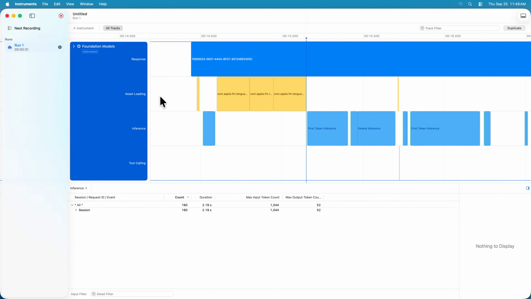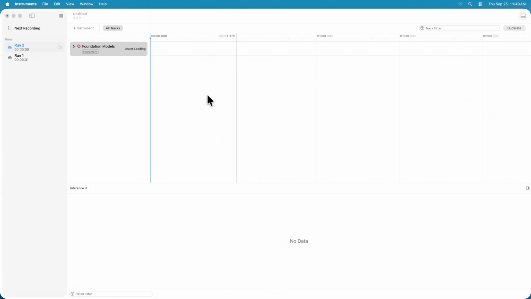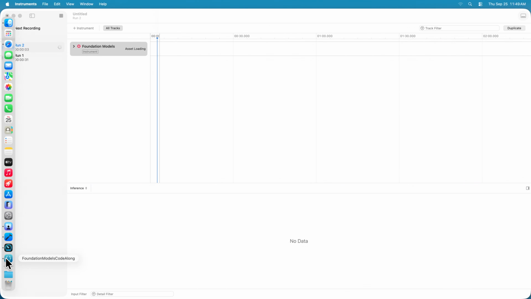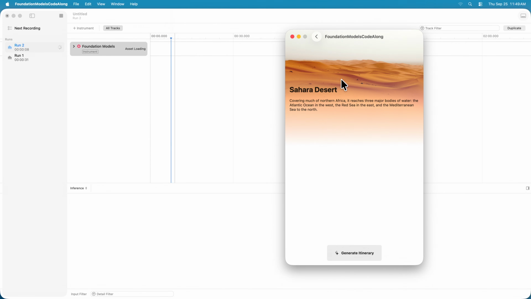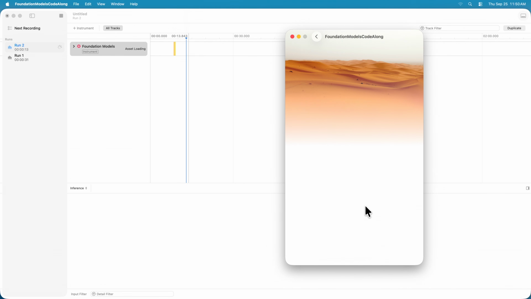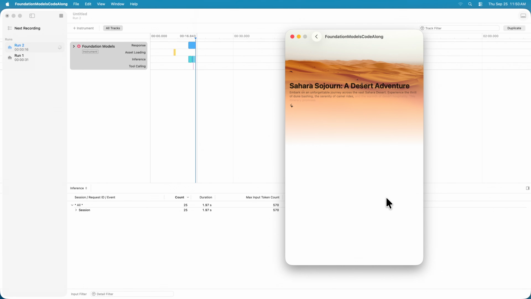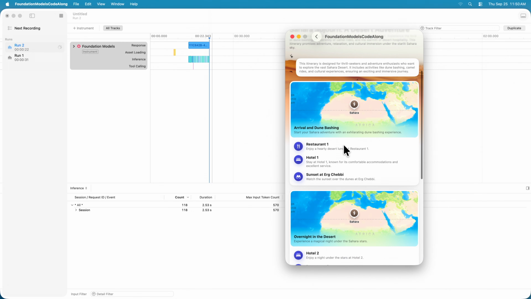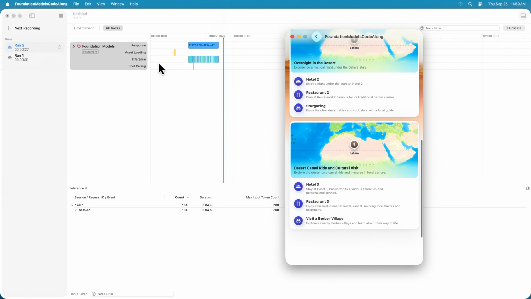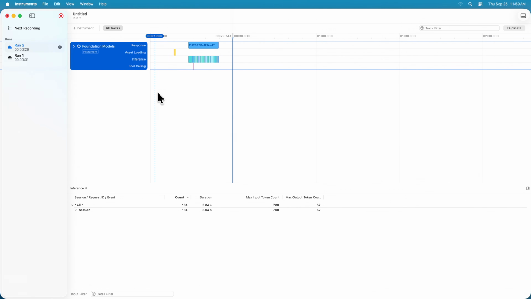You'll see Xcode is building, and it launched up our profiler again. Now when I record, it'll relaunch the app and we'll go through the same process again of using the app. Click record. I have my app here. I'm going to follow the same exact steps. I'm going to click on Sahara Desert. I'll read the title, the description looks good to me. I want to generate the itinerary and I see the itinerary being generated. Looks good. We have our day-by-day plan, what restaurants to eat in, what hotels to stay. We'll let it finish executing and I'm going to stop profiling.